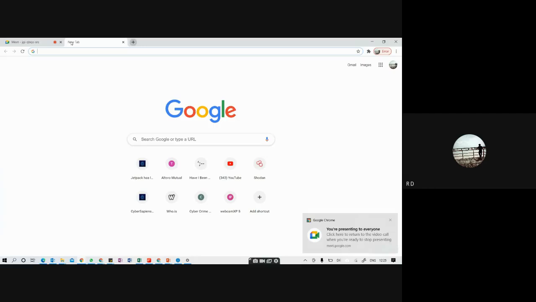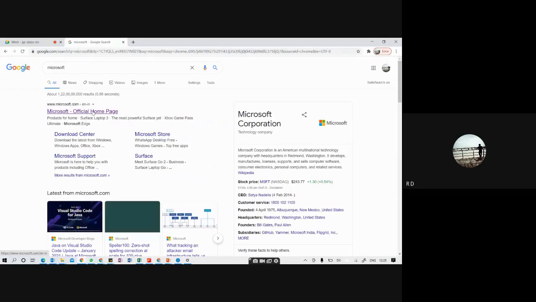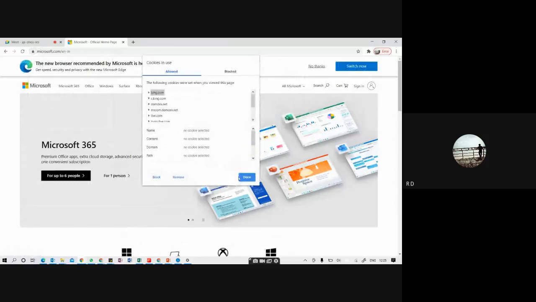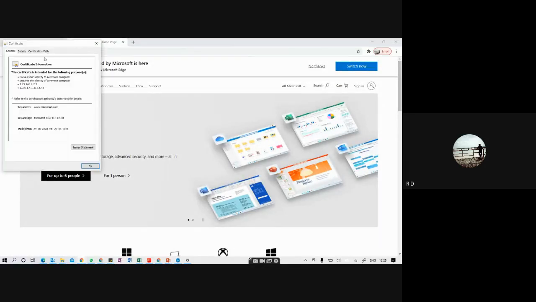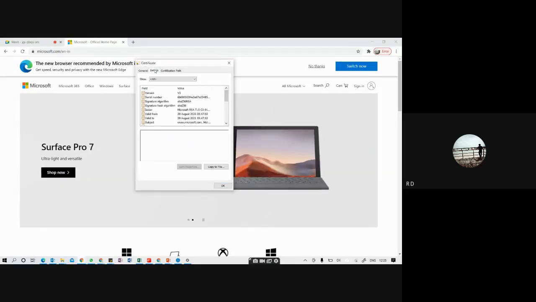For example, if I go to the Microsoft website, there also we can see the certificate. It is issued by Microsoft RSA, by the RSA company.